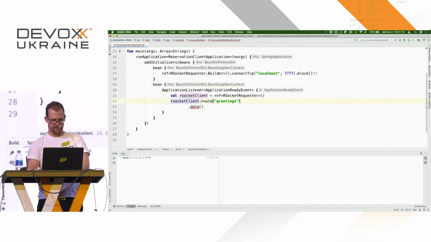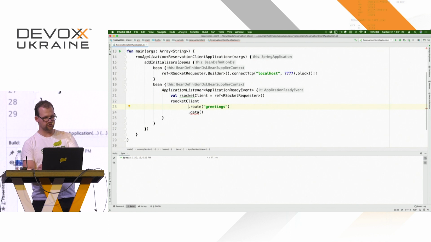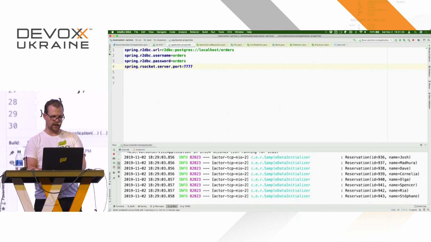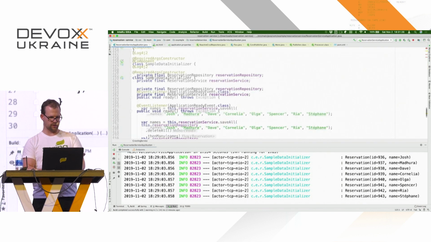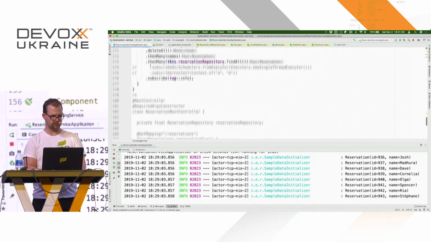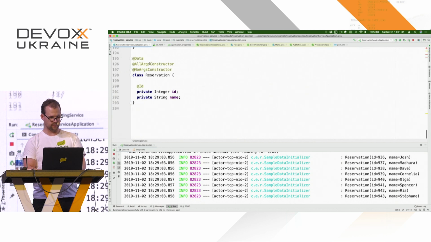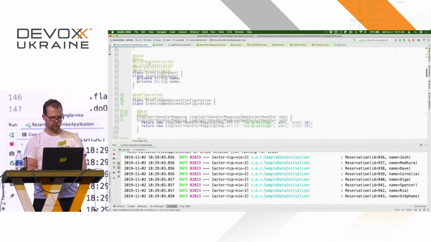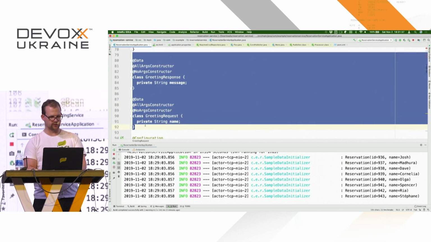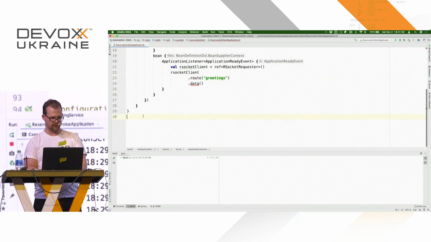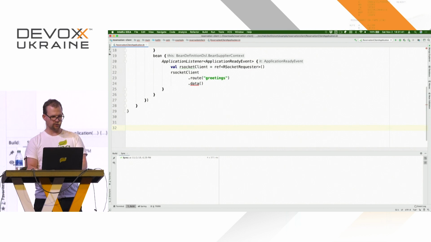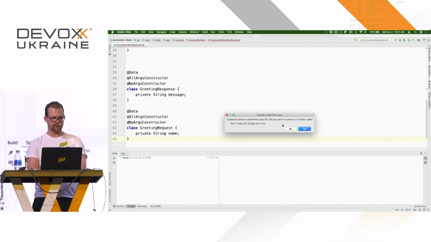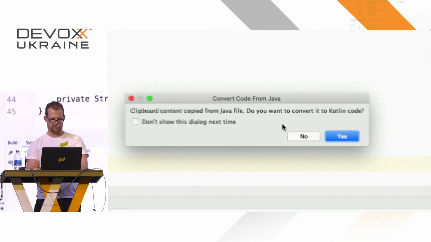That works. Okay. What I'm going to do is something terrible, something that you should never ever do, ever, not even when you're all by yourself at home and no one is looking. I am going to copy and paste code. So here's this DTO, my GreetingsRequest and my GreetingsResponse. The problem with this, of course, is that the GreetingsRequest and the GreetingsResponse are Java, and they're needed over here in Kotlin. So IntelliJ has a pretty tricky, pretty sneaky little trick. Did you see this? What's that about?